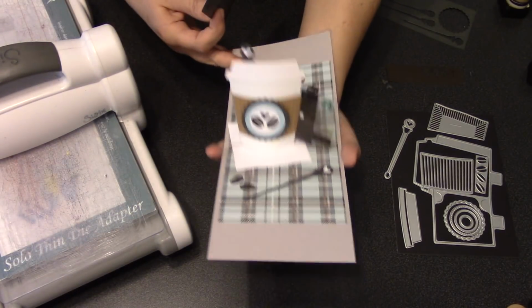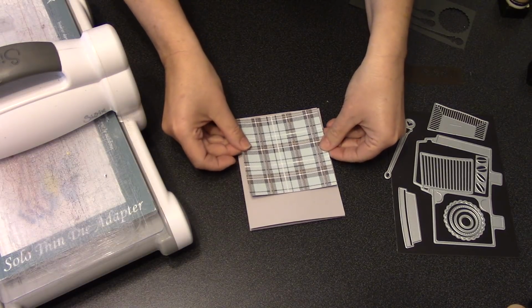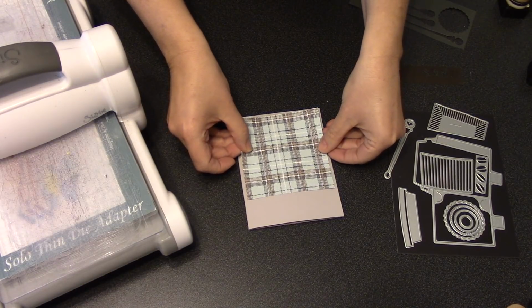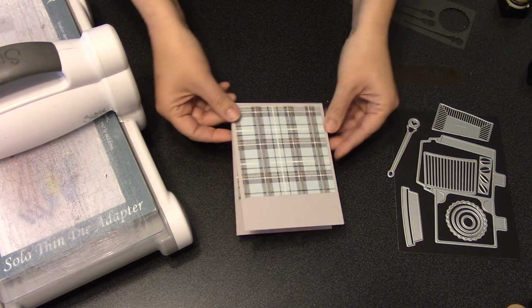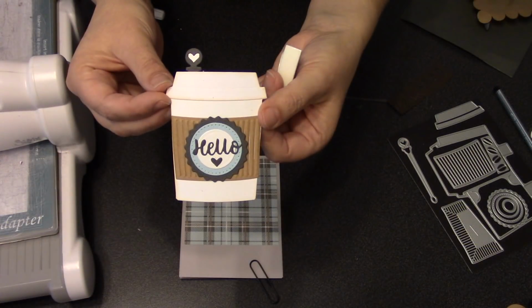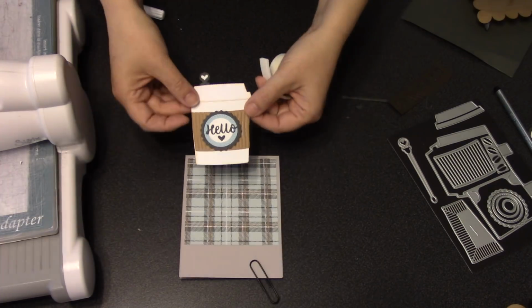Okay, for the inside, I glued down the stirrer stick and a few coffee beans. And now for the front of the card, I'm going to do my favorite thing ever, which is just to repeat the design of the inside as a simple lead-in. I trimmed out just the piece of the pop-up that would be the cup, and then just decorated the same as I did with my pop-up, with the exception of using the hello from word set 1 across the front instead of the coffee beans.